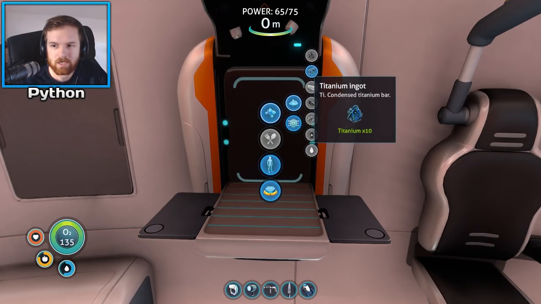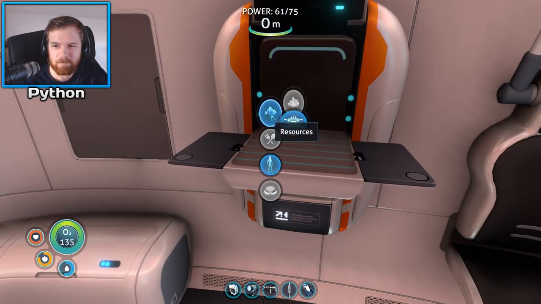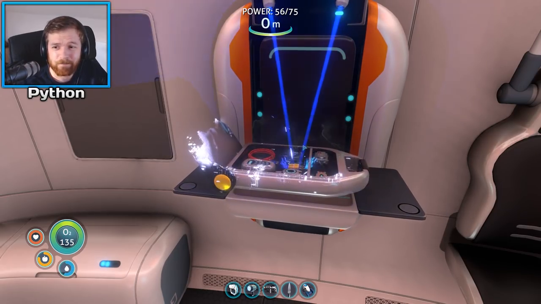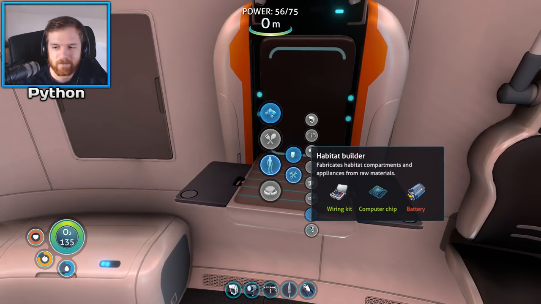So, titanium... Oh, did I just make a mistake? I feel like I should have done that. Oh, Python, what are you doing, you blithering idiot? Wiring kit, let's do it. Let me guess, I don't have enough stuff to do this thing now. Tools, habitat builder, where is it? Oh, we need a battery, okay.